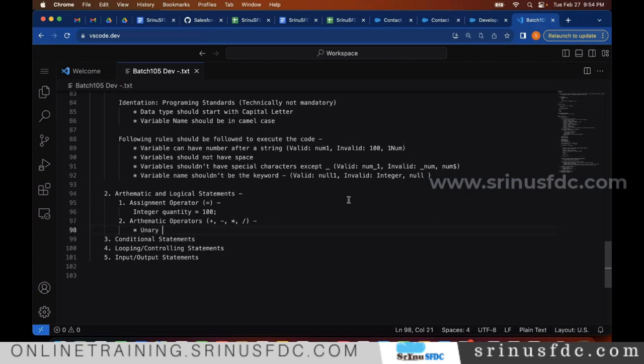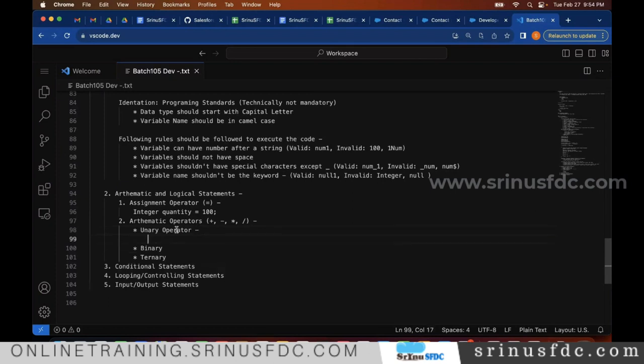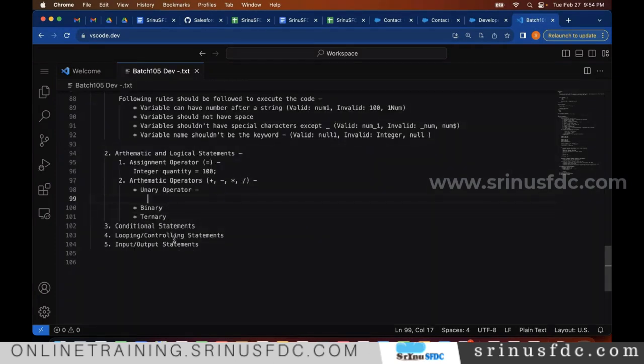Unary operators, especially while dealing with counts and those kinds of situations, that's when we try to use these unary operators. One of the examples, let's say I'm defining integer I equal to 0, right?